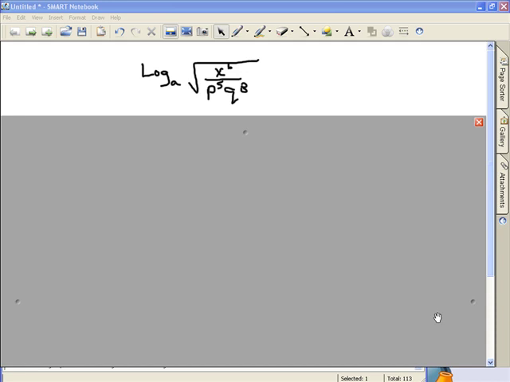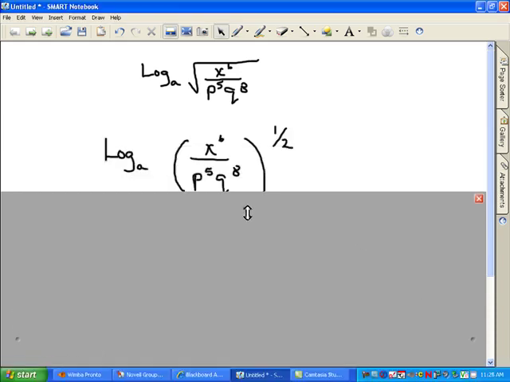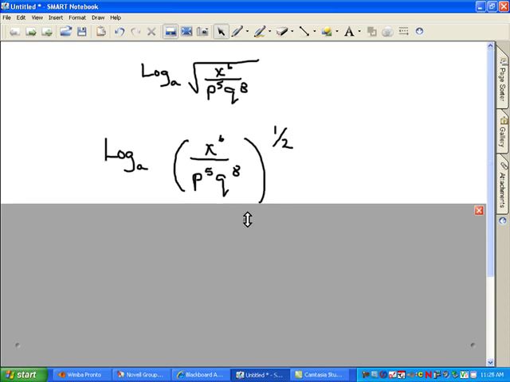The first thing that we want to do is deal with that radical sign. If something is a square root, that's the same as being raised to the 1/2 power. If it's a cube root, that's the same as being raised to the 1/3 power. So we want to change it so that it's in that format and it makes it a little easier for us to deal with. So all I've done is taken my exact same problem and raised it to the 1/2 power instead of having that ugly radical in there.